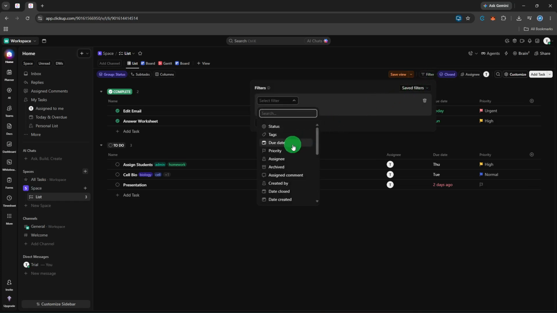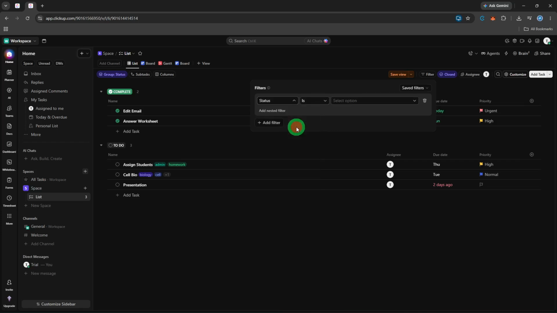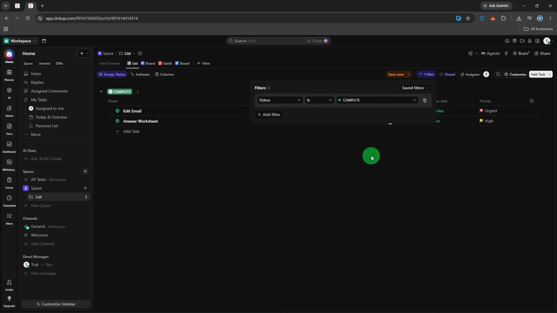Once your closed tasks are visible, you might be looking at a mixed list of open, in progress, and closed items altogether, which can feel a little cluttered. If you want to focus exclusively on completed work, the optional filter step is your friend. Click the filter button in the same toolbar, select status from the list of available filter criteria, and then choose closed as the value. Apply the filter and ClickUp will strip everything else away, leaving you with a clean view of only the tasks that have crossed the finish line.